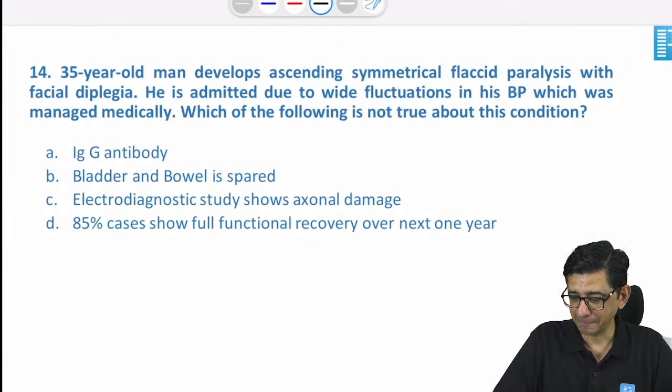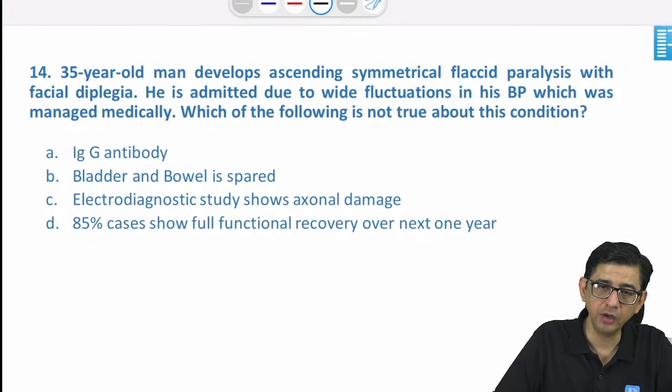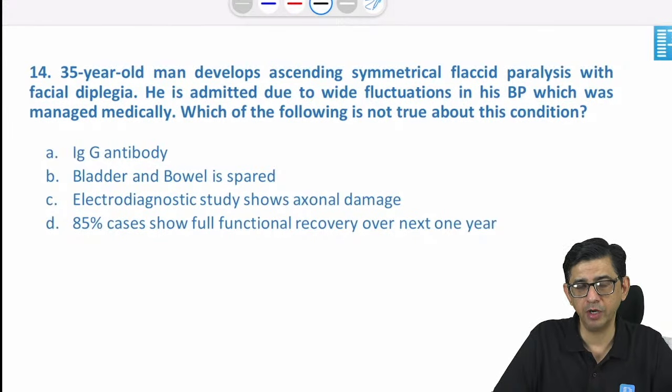Okay, guys. Yeah, nimodipine is given to reduce cerebral spasm, doctor, but it is done only in subarachnoid hemorrhage, after we have done angiography and we have put that endovascular coil. Only after that nimodipine is used.